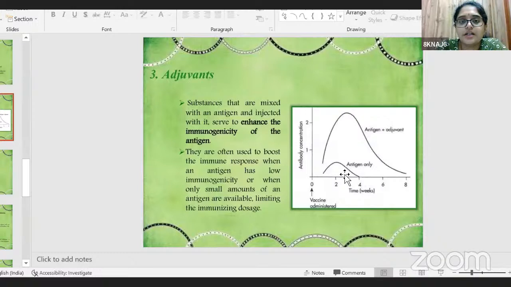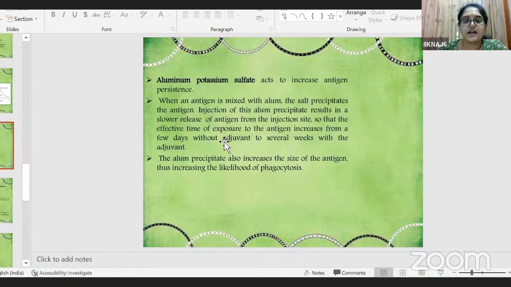It also helps in the translocation of the antigens to the lymph nodes. When antigens are taken to the lymph nodes, that is where your memory cells, B cells, plasma cells, and T cells come into place, and they are able to recognize it as a foreign entity that should not be there. We should elicit an immune response against it. So this is all about the adjuvants. Let's see the epitopes right now.